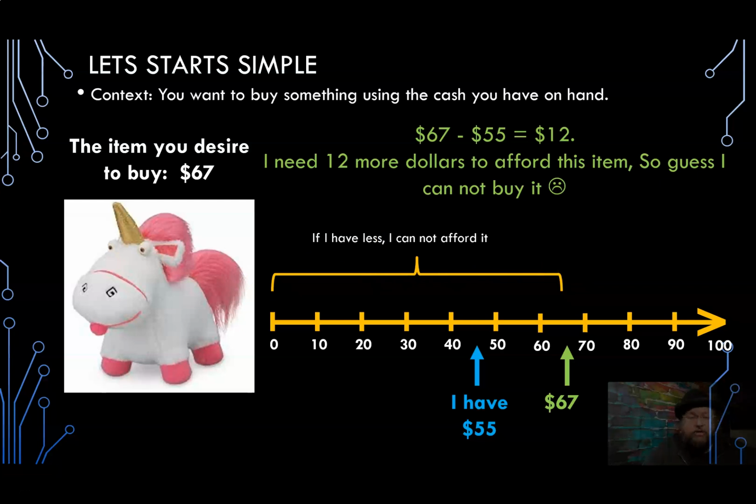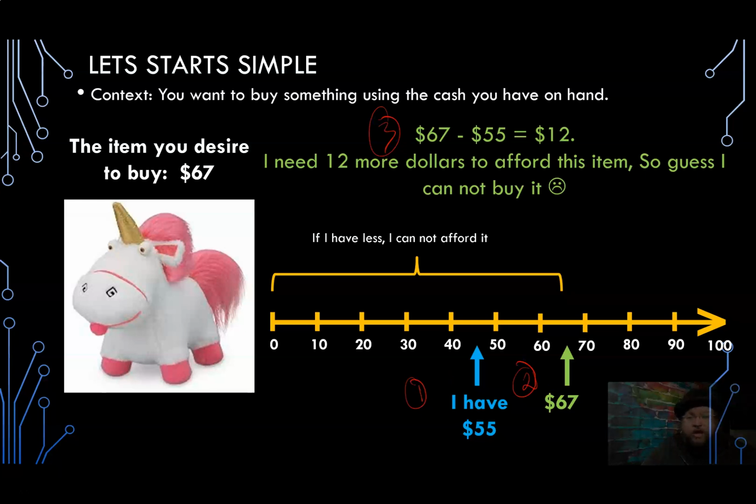That's a basic argument. If I wanted to state my reasoning using quantitative reasoning and back it up in a sequence of actual steps, I'd have to start with my premises. One, the item costs $67. I have $55. Those are two premises. The next thing we can combine is that I can use math to subtract. We'll say that's premise 1, that's premise 2, and premise 3, using some quantitative reasoning skills, is that I can subtract those.